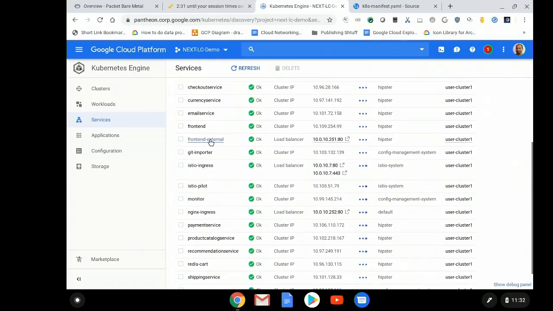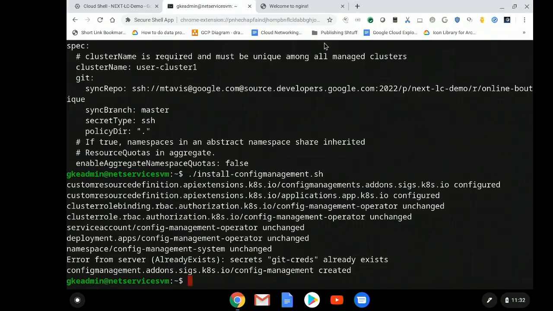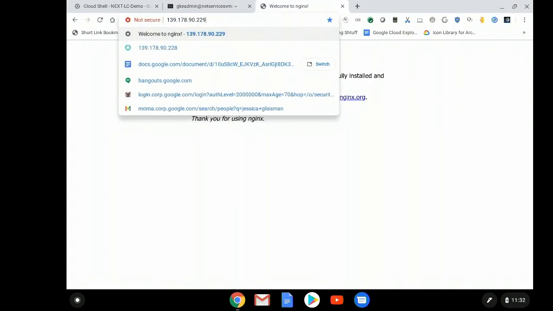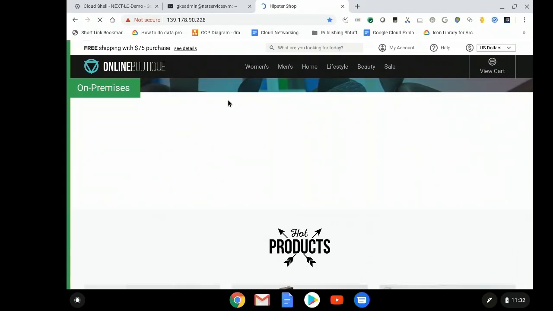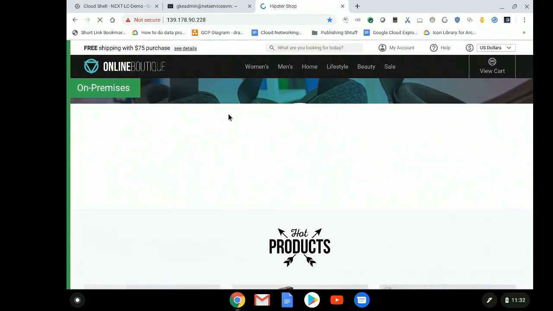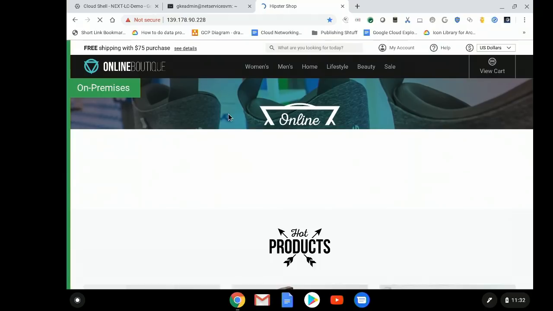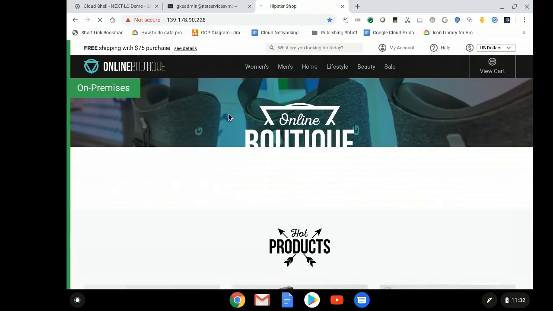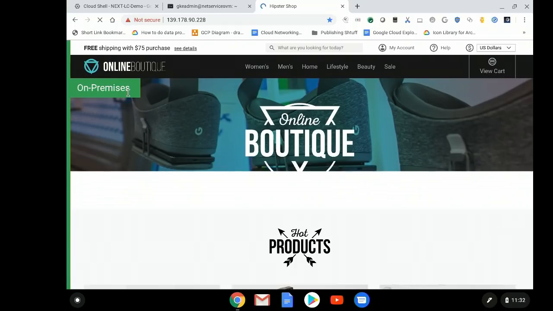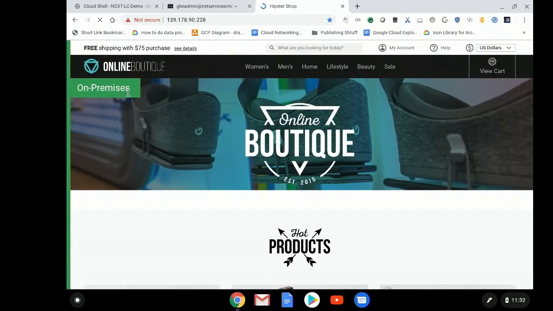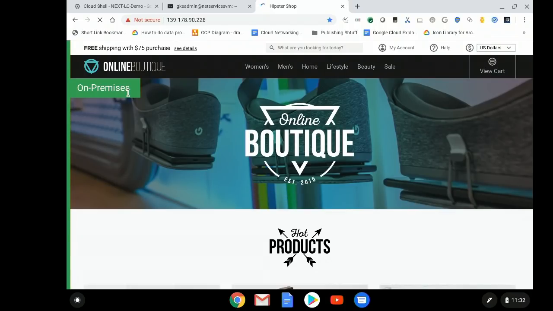One thing you'll notice is right here, front end external is set to load balancer 10.0.10.251:80. If I go to that URL, which is not 29 but actually 28, there you go. We've got the hipster shop, or it was called hipster, now called Online Boutique. Same thing you saw in the keynote, same app. It's actually the same code base. I just pulled it down for this environment so you can see the same thing. You can see "on-premises" here, because that's tied to where the environment's running. That's the variable I was passing in, on-prem versus GKE. So I can set that differently and set the load balancer differently for each one, and it'll work just fine.